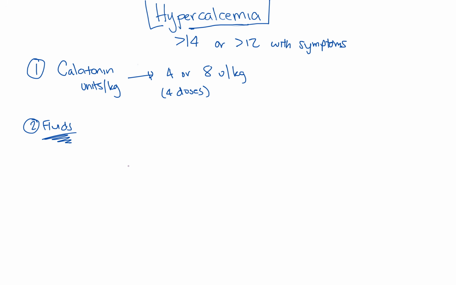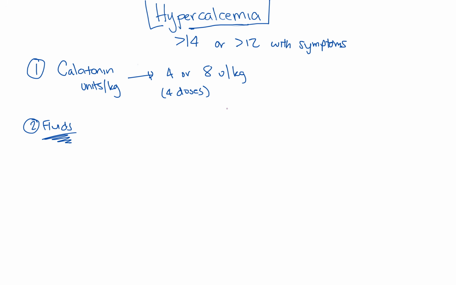That being said, these patients should still get quite a bit of fluids. I'm talking, even a patient with severe renal injury and heart failure should probably at least get 2 to 3 liters of fluids right off the bat, and then you decide. I'm not saying give 500 and then pause like maybe we do in other cases. I'm saying give 2 to 3 liters right away. Patients who have good kidney function, don't have heart failure, probably need even more than that. I'm saying maybe even like 5, 6 liters of fluids at times.